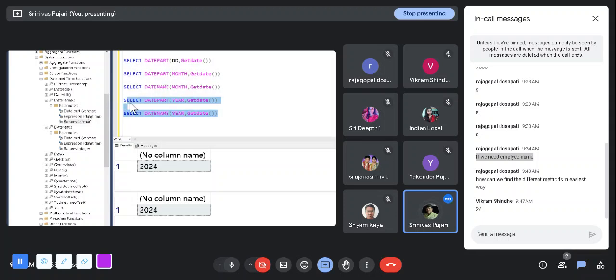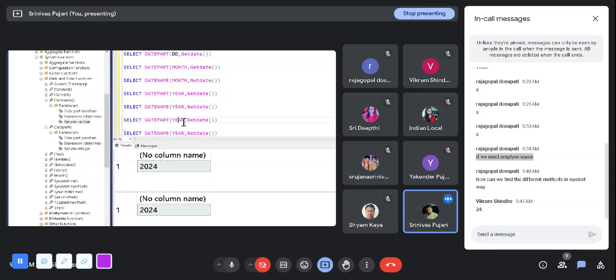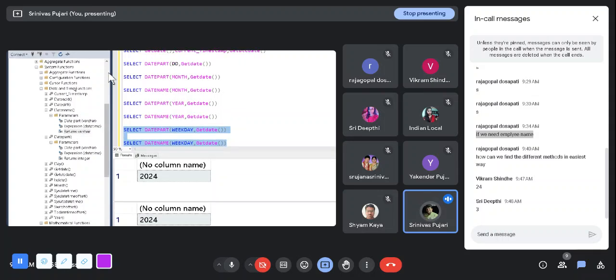Suppose, let me go and just return the day name. So just weekday. Okay, I'm writing in the weekday. Weekday will return 1, 2, 3. Here the date part will return, like, today is a Tuesday. Monday is 1, Tuesday is 2, right? So it will return 2 here, but date name will return Tuesday. So it will return the name. Are you getting it, guys? Where you have a name, it will return a name, or it will go with the number.